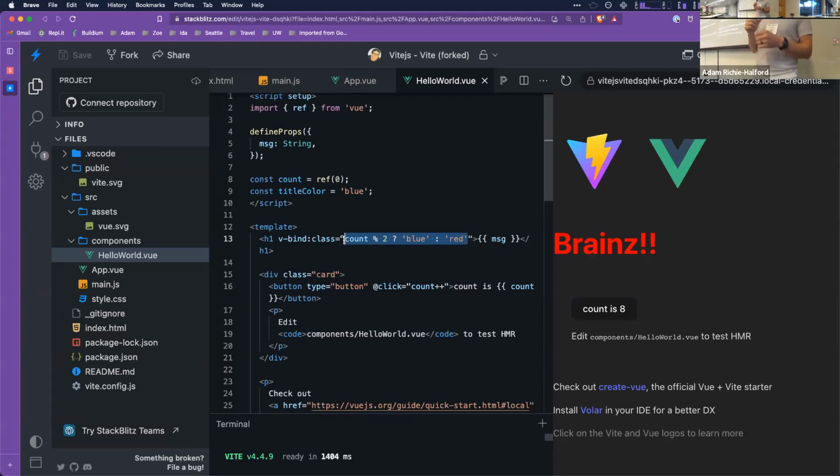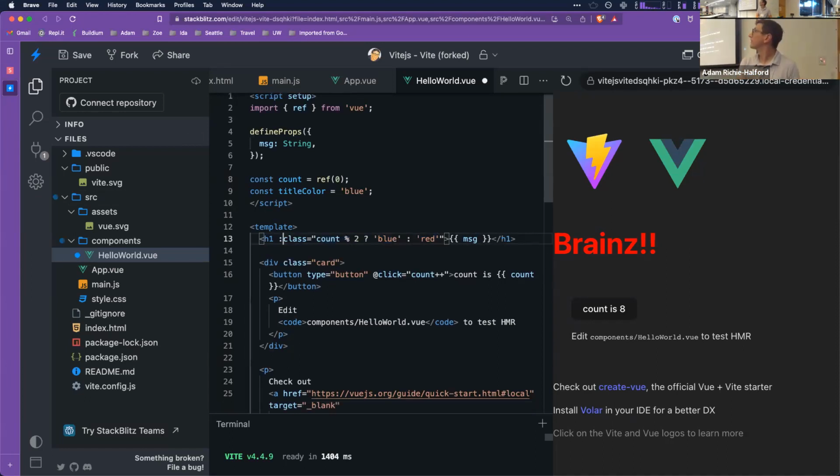What questions do you have about that? By the way, v-bind is so common that you don't need to include it. If you have this colon in front of a variable, Vue just knows you want to bind that variable. You're saying, no, this is a dynamic variable. The thing in quotes should be something that exists in JavaScript, not just a string.